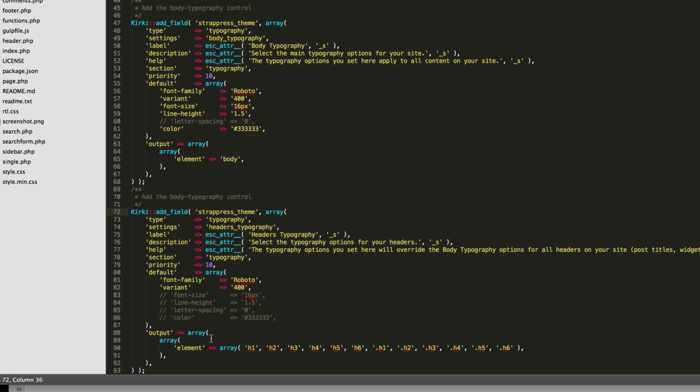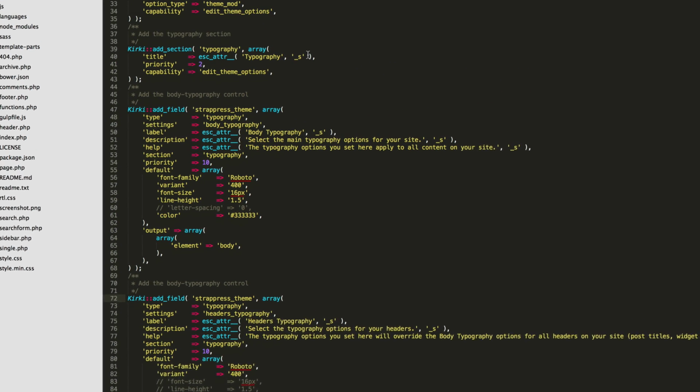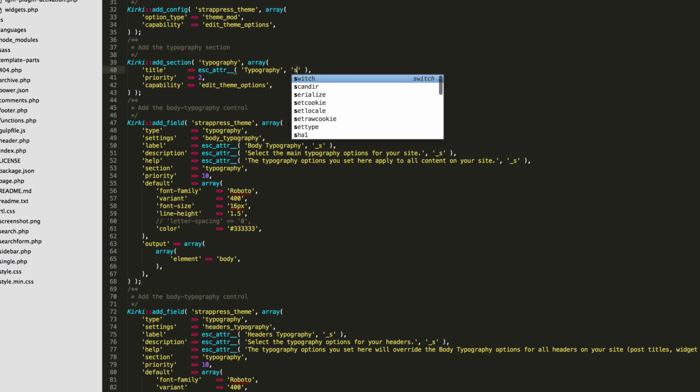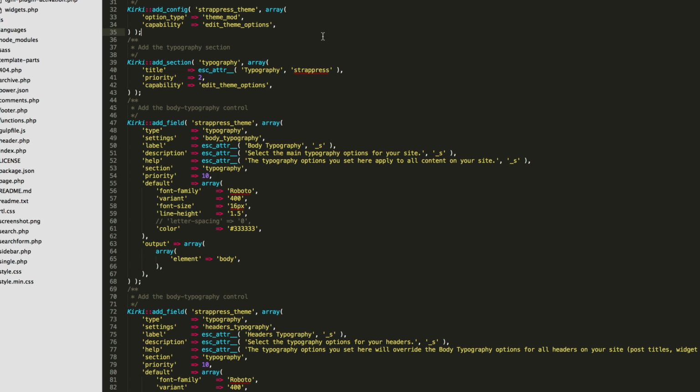This may not be something that you want your theme users to be able to do, customize the body copy, but a lot of the premium themes out there do allow this, so something to think about. Another thing you want to do if you copy their example code is also change your text domain. In my case it would be StratPress. Now I want to go through here and change all those text domains so my theme will be translation ready.